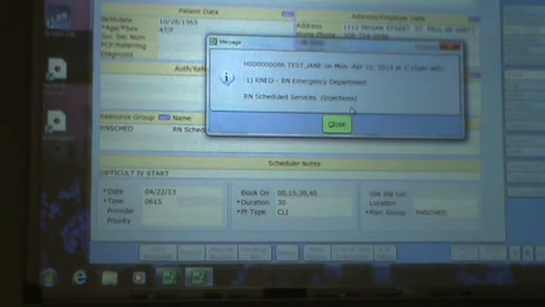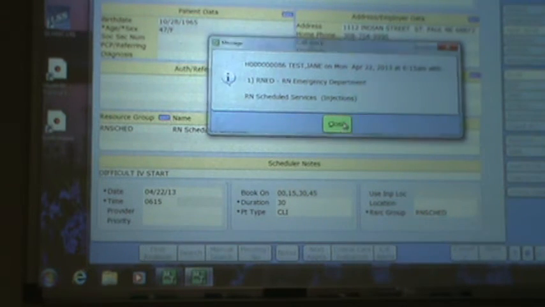A lot of times you do have two patients come to the ER at the same time for a scheduled service, and it just gives you an alert that this is gonna be an overbooked appointment, do you want to proceed anyway? You'll proceed and then we'll show you what that looks like, because it'll come up red. I'll show you where you can click on that red and look at what all you have scheduled for that day. The color codings are on page 27. So I'm gonna go ahead and close and keep that appointment.